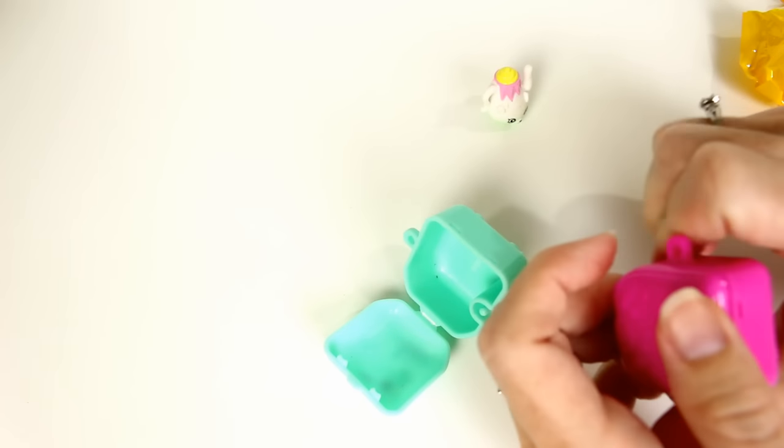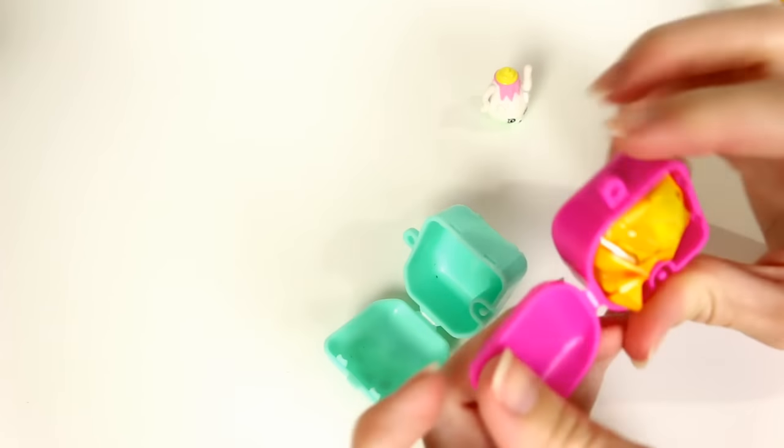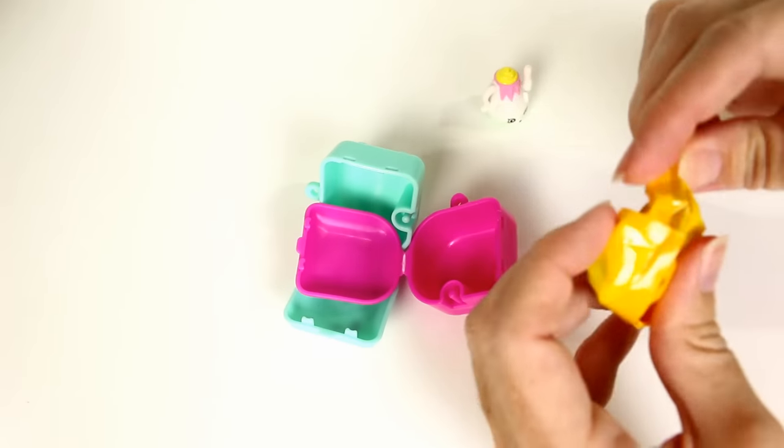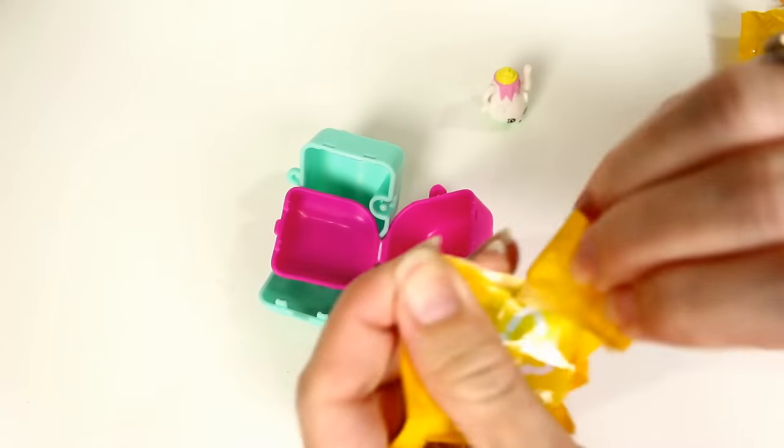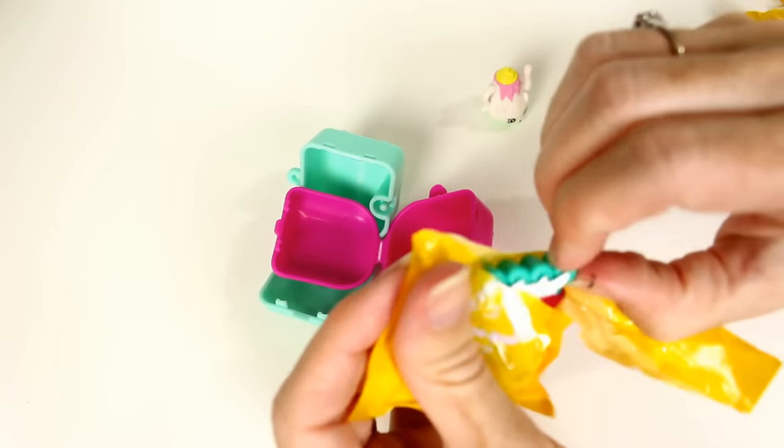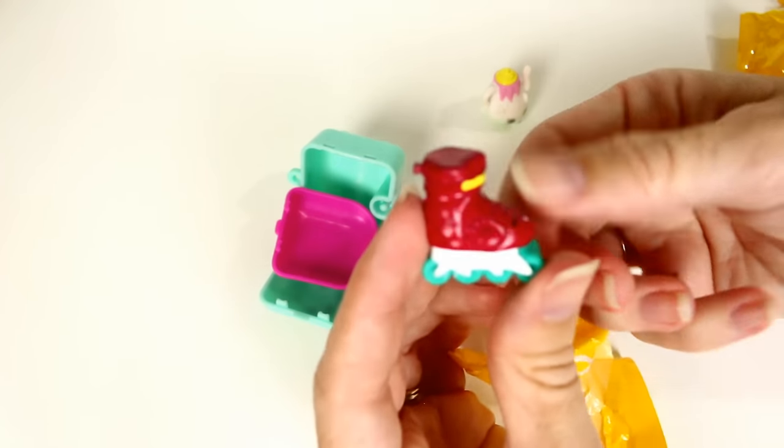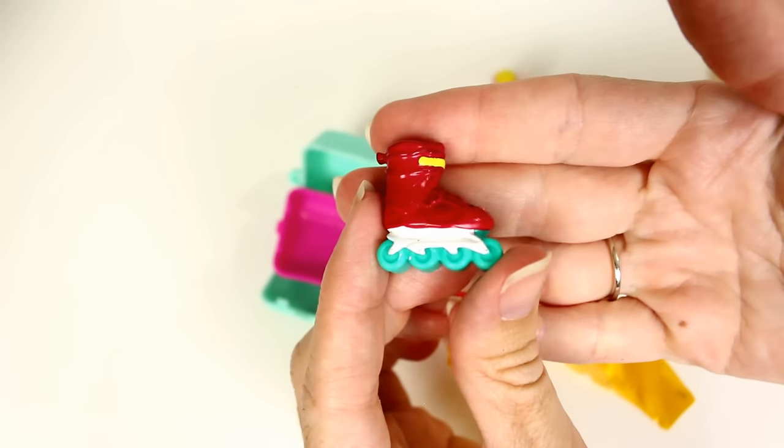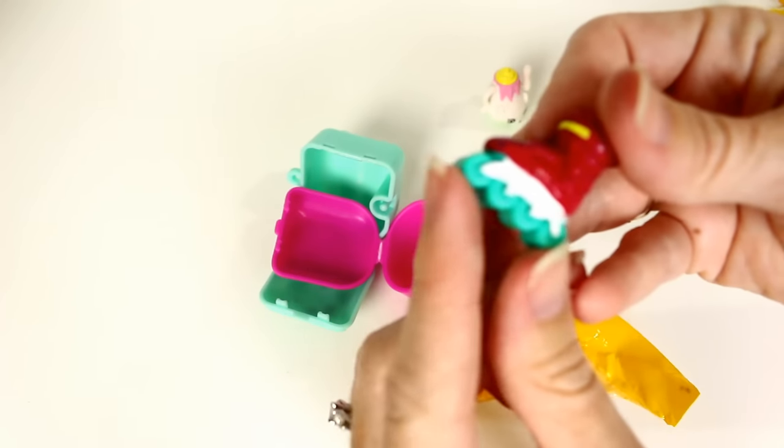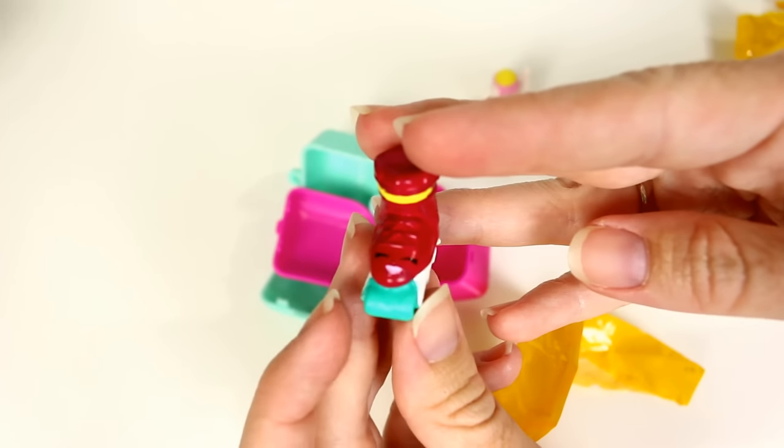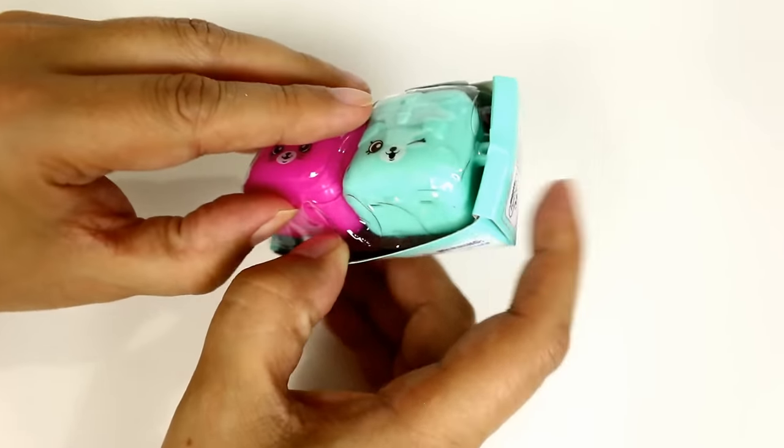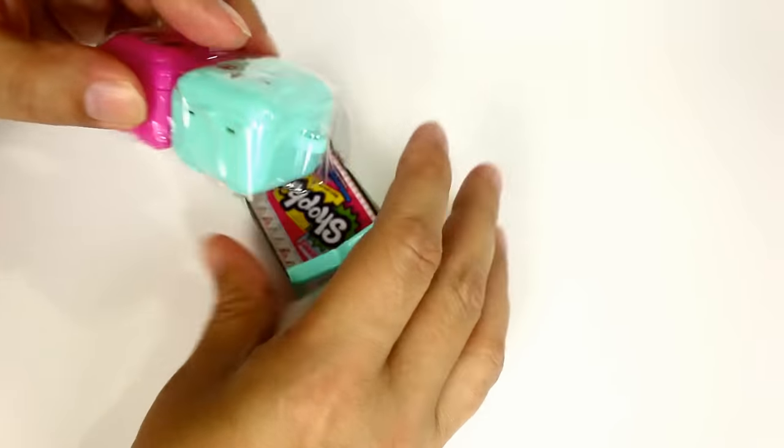Next I got a roller skate, a roller blade. We got that one, Lola Rollerblade. It would have been cool if the wheels would spin. We got that one, but we don't have the pink colored one. I think that's what happens when you open from the same case. It's just duplicates after duplicates. They're all the same case.